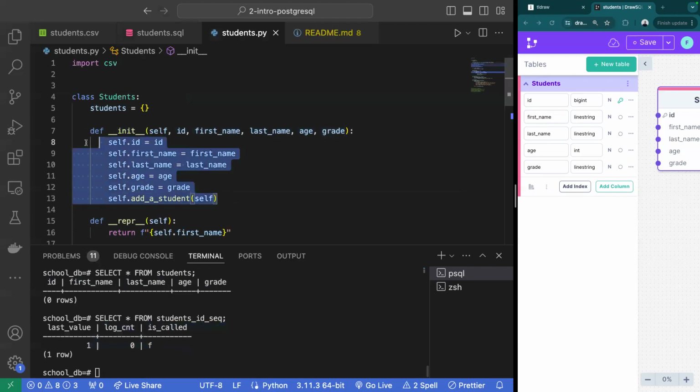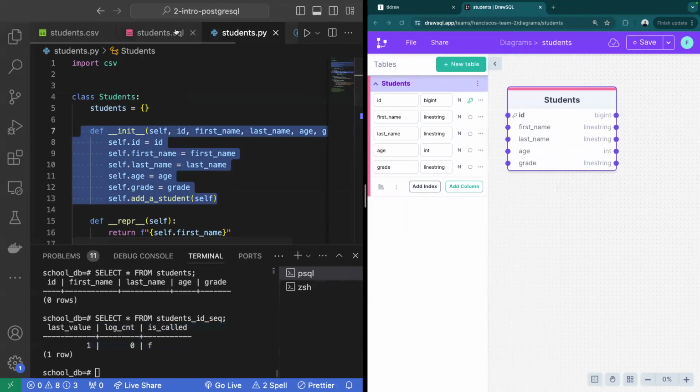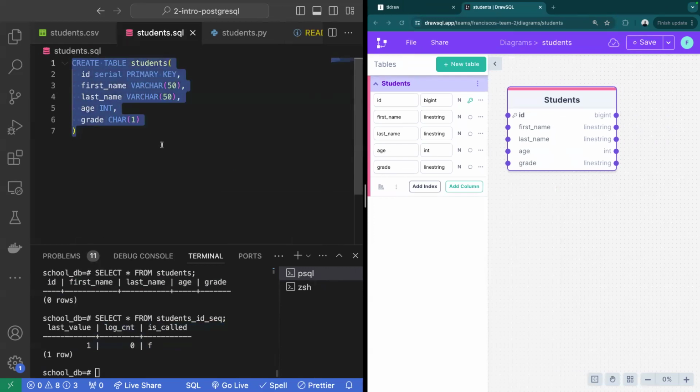I started off with my class. For my class, I created a table, which is in SQL, specifying the types that it should accept. So now I don't have to worry about casting information. And the validation process will be taken care of by SQL itself.